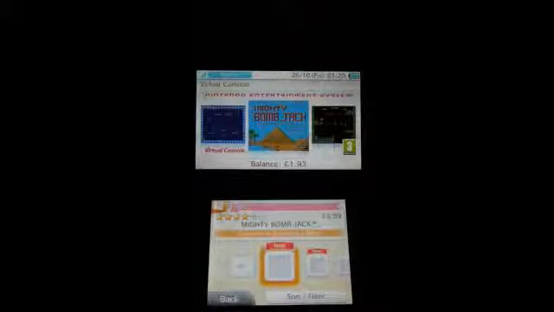New on Virtual Console this week, we have got Bomb Jack. I remember playing this a long time ago, Bomb Jack, and it's a pretty fun game. So Mega Man from last week, there's Bomb Jack, and it is quite fun. You might want to check that one out. £3.59 if you want to buy it. So download exclusives, again that's just Heavy Fire in there. Oh, we've gone in there already.